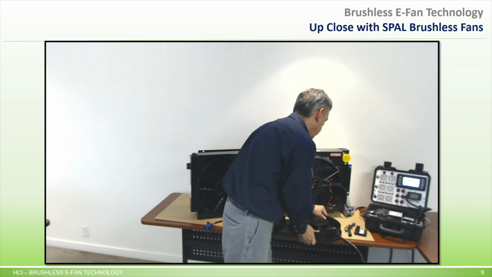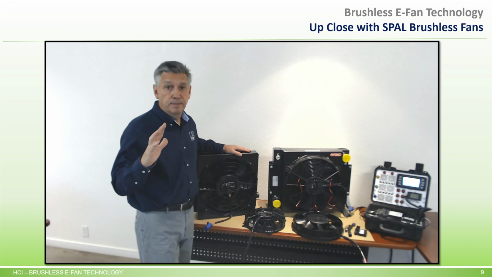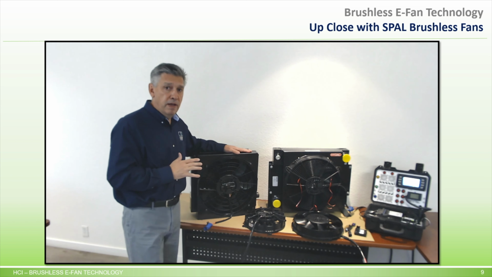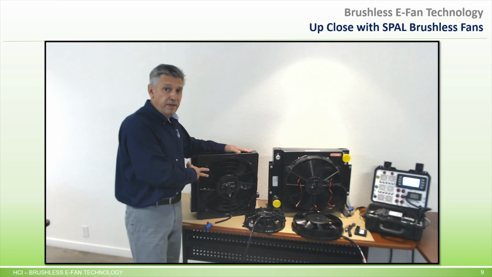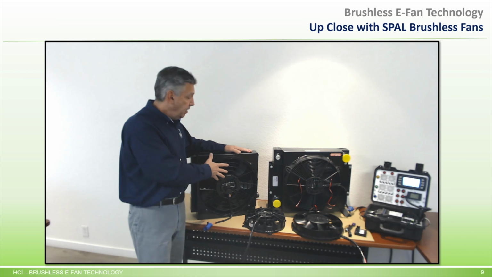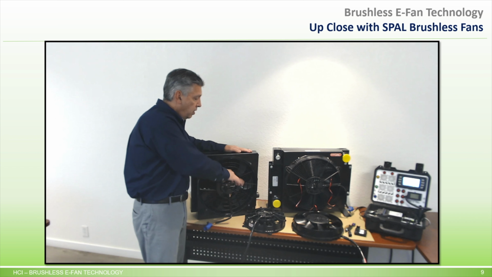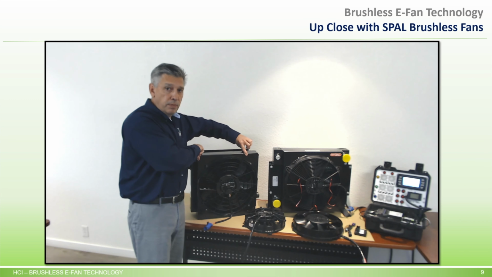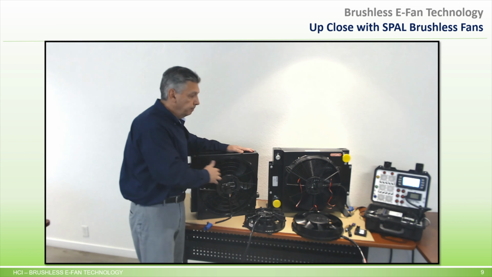Let's take a look at a couple different mounting options. Now we talked about the 12-inch fan, how you can mount it in either direction. Well, here we have one bidder that has a hydraulic oil cooler, and what they've done is they use a 16-inch variable speed SPAL fan, and this particular fan is a pusher fan, but they needed it as a puller. So what they did was they just mounted it in the opposite direction, and you can see the shroud is a little bit thicker, because most of the fan is actually inside the shroud.